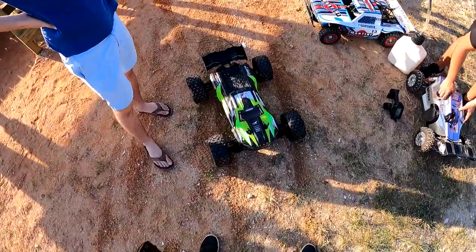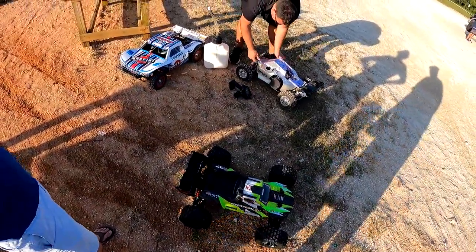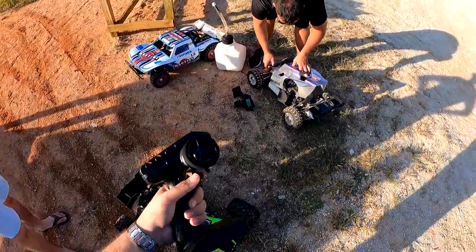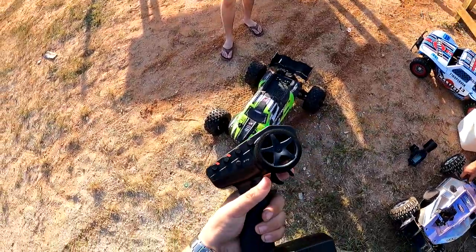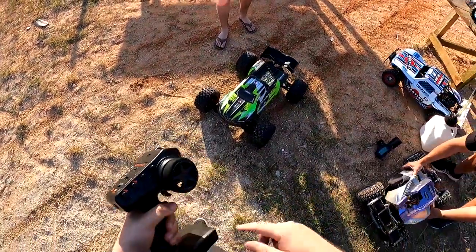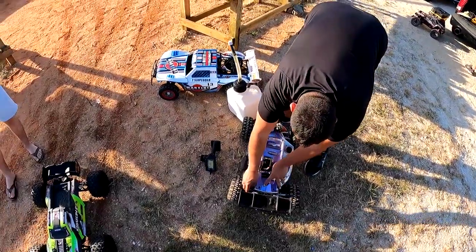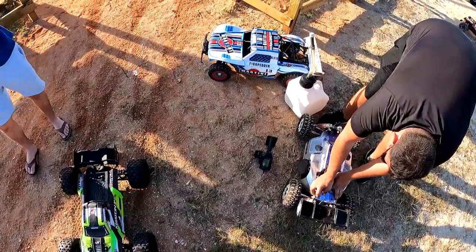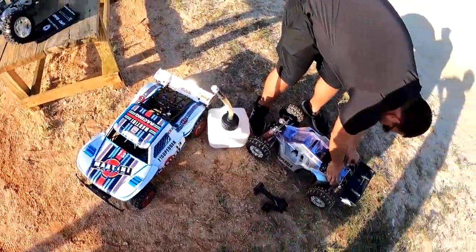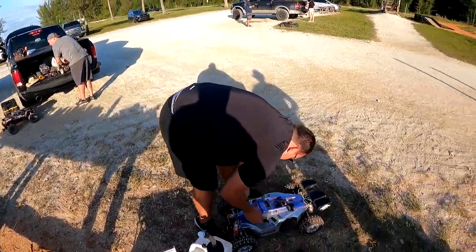All right, first real run with the Kraton. All right, he's gonna start that beast up. I will say so far, this DX3 transmitter, I really love it. Spektrum's good. For my Revo, I have an old Axial remote, but I'm selling the Revo. I forgot how good brushless was. And I didn't know that one fifth scale brushless existed until 3 weeks ago, thanks to Brandon and Jay.